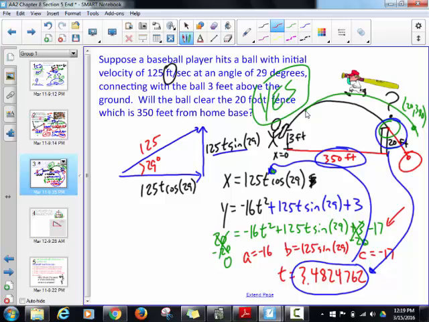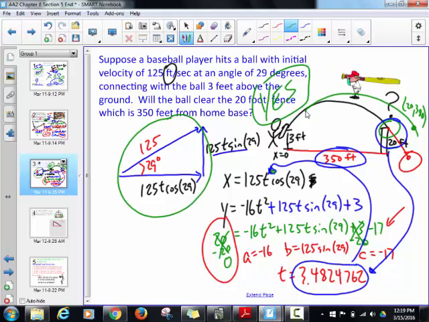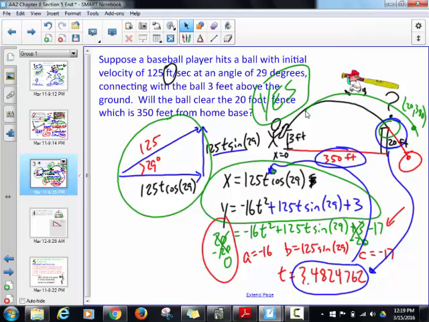Okay, so that one took a little bit extra work. Instead of just being able to plug in 0 right away, I had to plug in 20 for y because I wasn't looking for when it hit the ground. So you just have to be careful with some of those situations. But like I said, the biggest thing we're concerned about is drawing that triangle to help you be able to write your parametric equations. And then you can think through what numbers you need to plug in and how to solve. And using that calculator, graphing and finding the roots is probably the easiest way when you get it equal to 0.